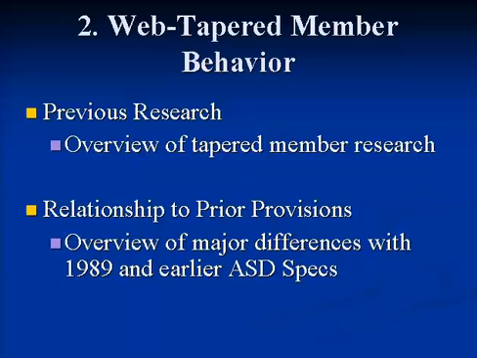We have a very exhaustive history of web-tapered member behavior, the work that's been done. It starts with Euler, believe it or not, who actually was the first to look at the problem of a tapered rectangular member, and covers all the work up to present. Very exhaustive. And there's a separate section that explains how our new procedure differs from the older procedure that you'll see in the 8th and 9th editions of the specification. If you happen to be using those, you can see where things have changed.